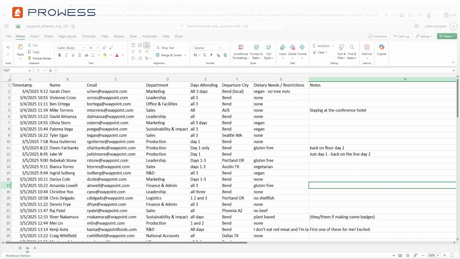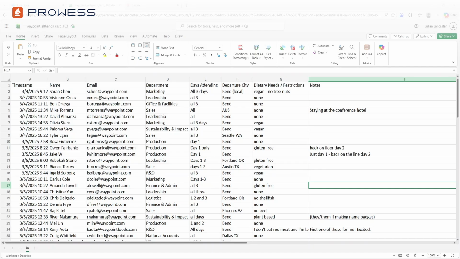Okay, so as we established in the scenario description, we've sent out an RSVP and we've asked everyone to fill out a form to get this data. That's great and all, but as you can see here, the data is a little rough. Maybe we're in a bit of a rush, and maybe this data came from various sources, but either way, we've got some inconsistent data here. Some people have written in all 3 days, and some people have just put in days 1-3. This data is such that we're not going to be able to use formulas or auto sums to get a count because there's no consistency in how the data was entered. It's a very common situation.